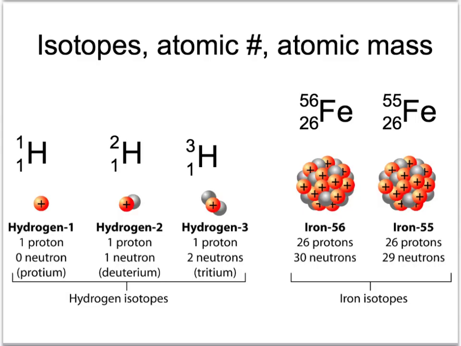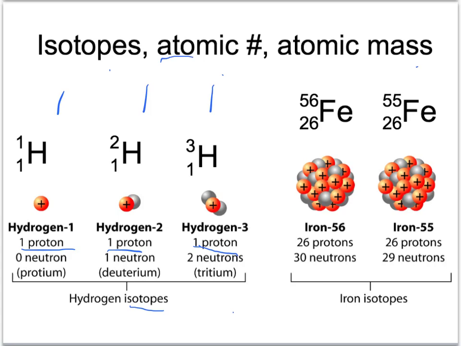In order to talk about the nucleus of an atom, we need to understand three terms: isotopes, atomic number, and atomic mass. Isotopes are different versions of the same element. So down here are shown the three isotopes of hydrogen. What makes an atom, whatever element it is, is the number of protons it has. So each of these hydrogen isotopes would have one proton, because an atom with one proton is hydrogen. However, it can have different numbers of neutrons, and those are the isotopes. So each of these is a hydrogen isotope having one proton but a different number of neutrons.